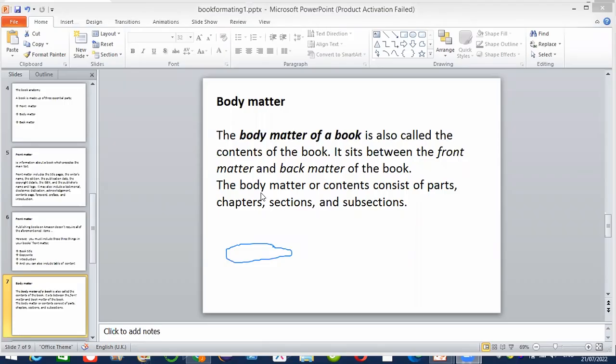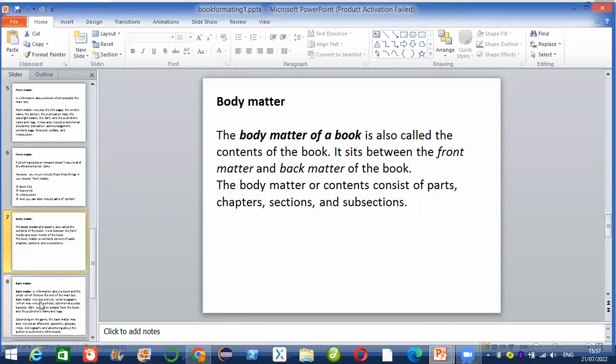So this is the main work. You just have to make it captivating. You have to make it alluring, so that whosoever goes through the content of a book will also want to recommend your book to others that may be interested in your book title. So that is the body matter. The next is going to be the back matter. Okay, so the back matter.